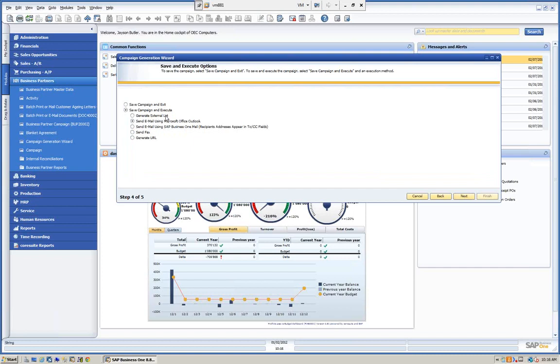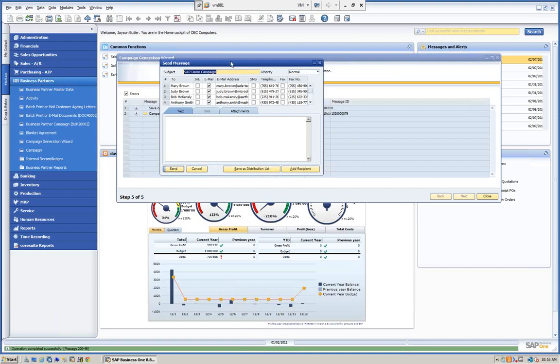And we have some information. We can generate an external list. This just gives a list of everybody if you want to make phone calls or do something outside of SAP. We can send it using Outlook Office. Again, SAP has an Outlook integration with Office. We can use the standard SAP emailing system, which is up here, or we can send the fax and so on. I'm going to use the general one here just because I don't have the Outlook integration set up on my demo, but you can actually do the Outlook integration and do it directly through. Outlook integration is a functionality that's built into SAP. So we're just going to do it through this one.